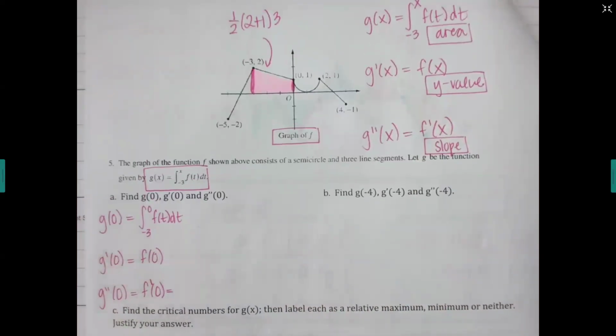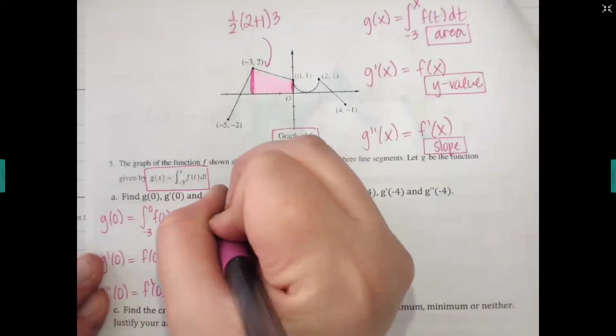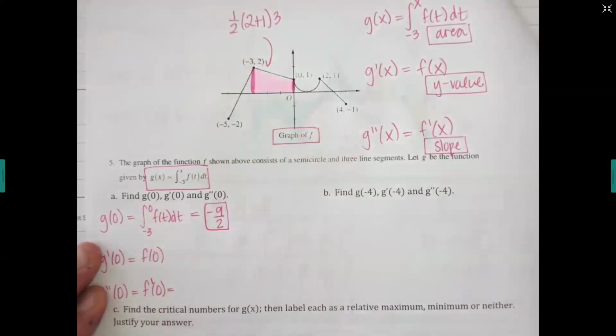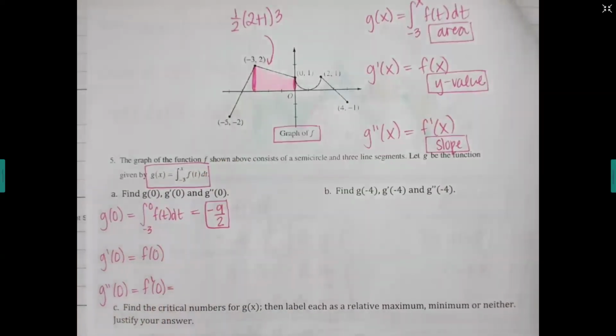I'm going to count it. Really, area is never negative. But I'm going to put a negative on it here because it is backwards. You know what I mean? So then 2 plus 1 would be 3. 3 times 3 is? And then you're going to cut it in half. So I'm going to just put 9 halves, but remember, we have to count it as a minus. Or 4.5. Negative 4.5 is fine.